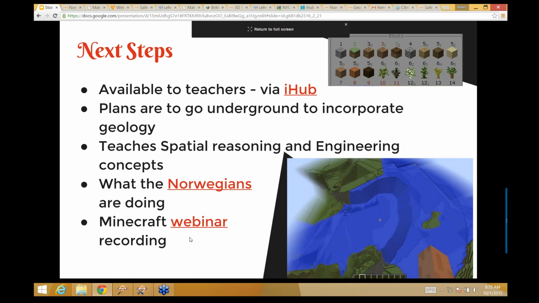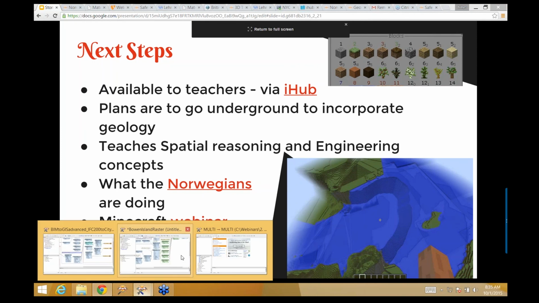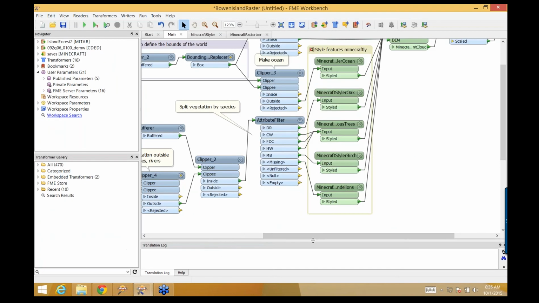So you can turn something into Minecraft using your GIS data, going from Shape or AutoCAD, something like that. And then you can work on natural and urban scenarios, things like what if the sea level rises or falls by 100 meters, or how quickly can a forest fire spread and what are the consequences, or what if the sleeping volcano suddenly erupted. So taking a look at a workspace that might be working with Minecraft, this is what we've got here.